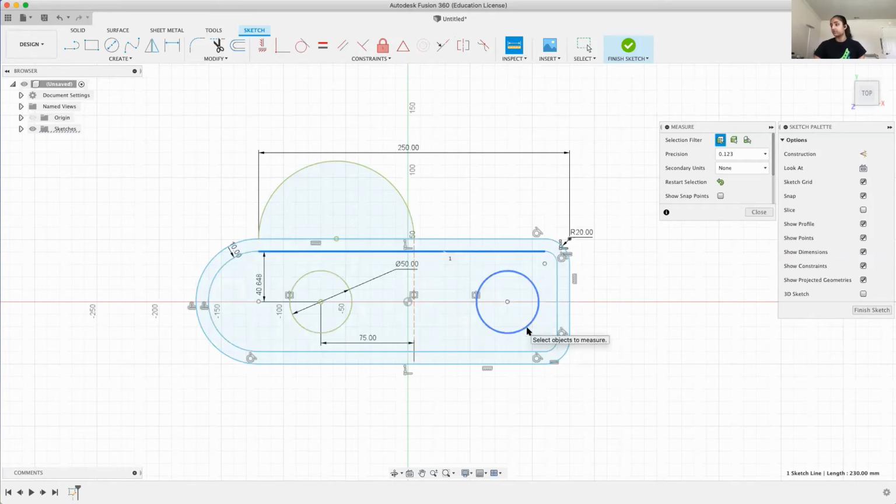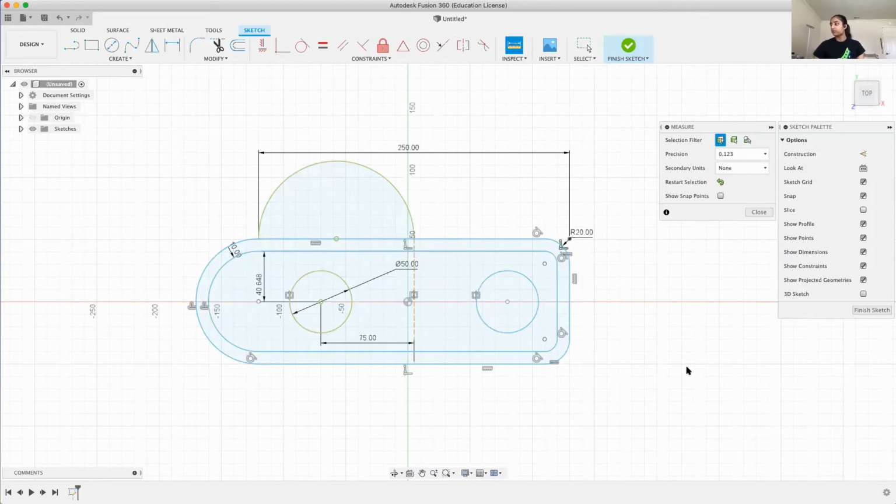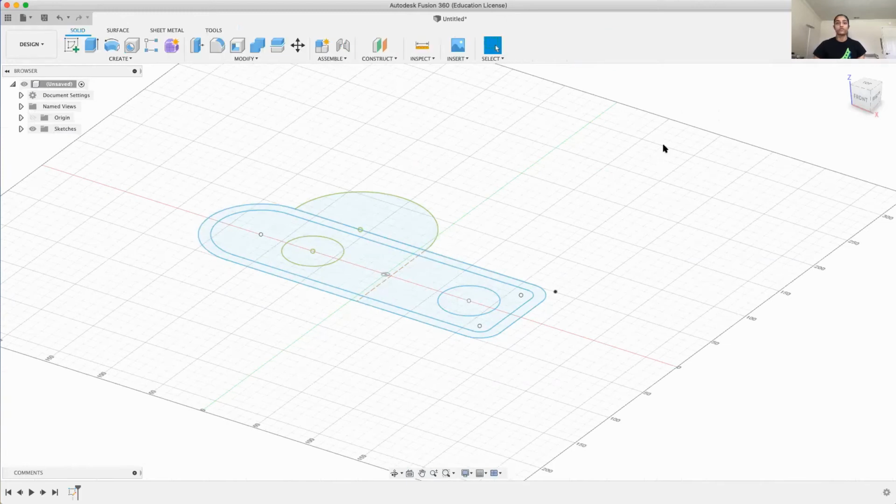It can also do the radius of a circle, and it can also do the area of something. So this measure tool becomes really helpful, especially when you're working with CAD files that you did not create in Dimension. So let's say that this was all ready to go. This is the sketch I wanted. I can click Finish Sketch here, and we're back in our 3D plane with this sketch on the ground here.